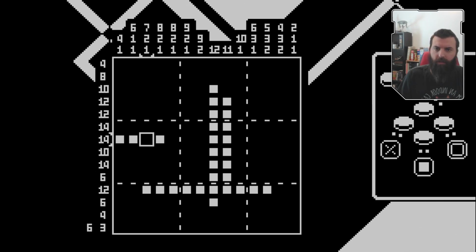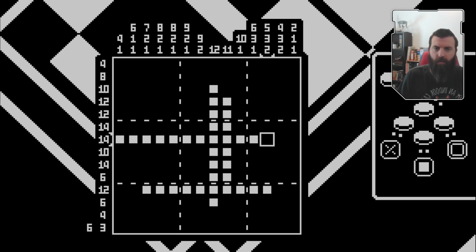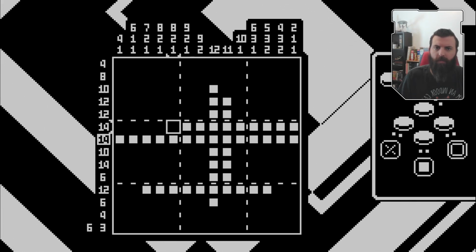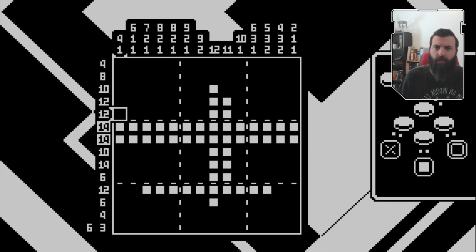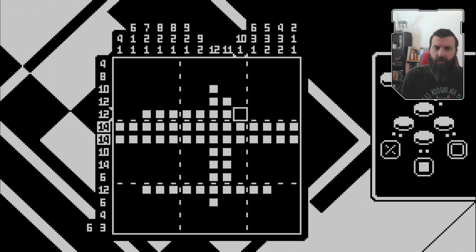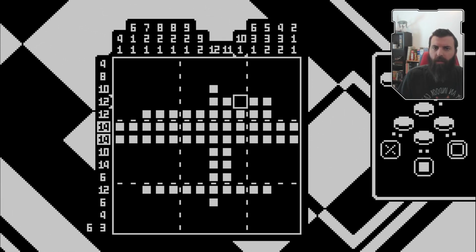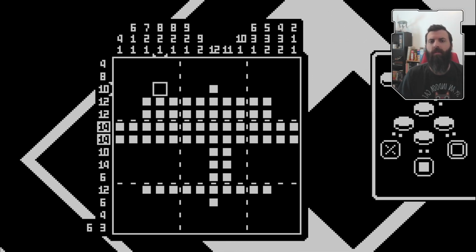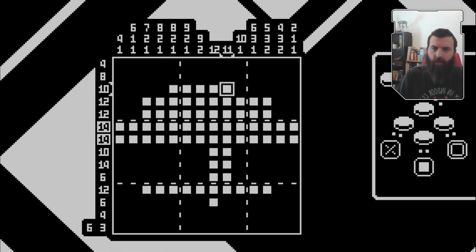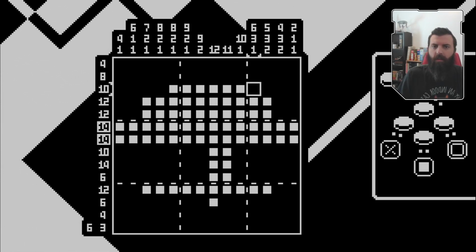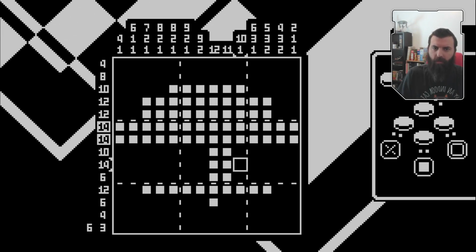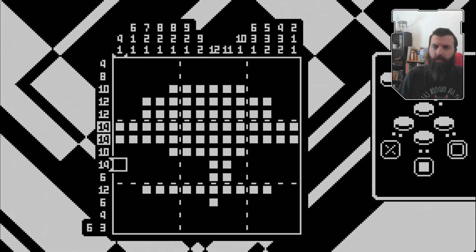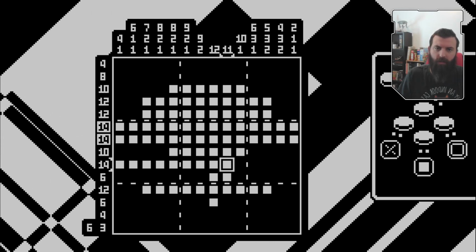No uncertainty on 14. Four pixels of certainty here on 15.